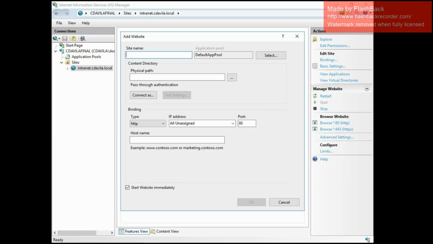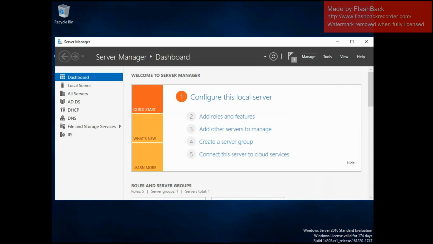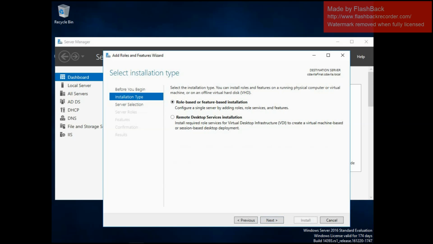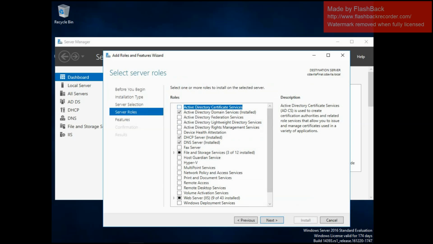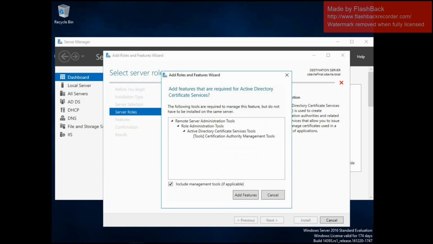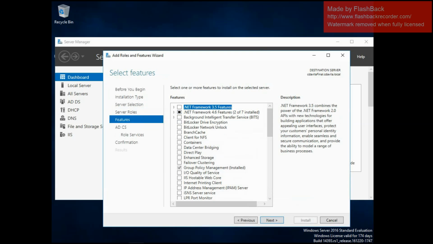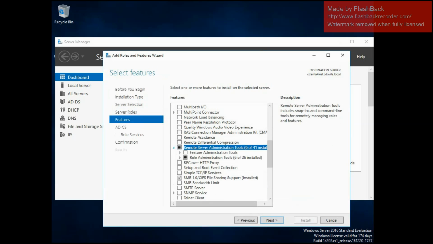We're gonna cancel this, and let me add a role, because you know you always can add roles to these servers. Okay, so we're gonna add the features. This is the features that are involved, what's gonna be installed.